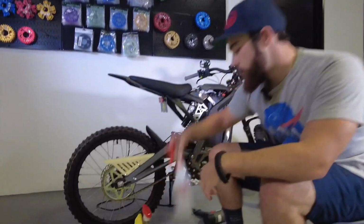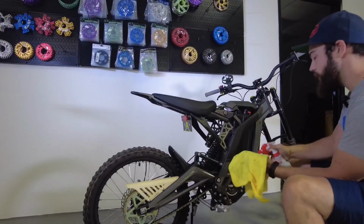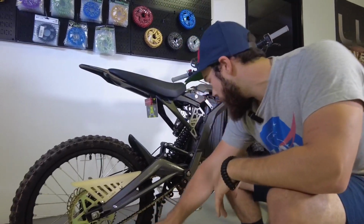First thing you wanna do, get a little bit of rubbing alcohol. You wanna get all that grease and grime off your frame. Just kinda wipe that down, let that dry up.